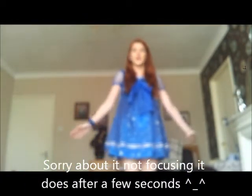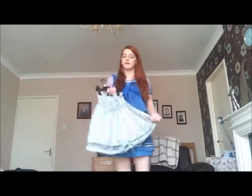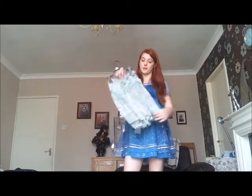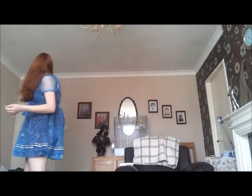Hi guys, so I'm going to do a quick review on this dress from Spreepicky. Now I have done reviews before for Spreepicky on two pieces of clothing, so I've got one here. I've done a review for this skirt before, which is a very pretty skirt, and also for a blouse that goes with it.